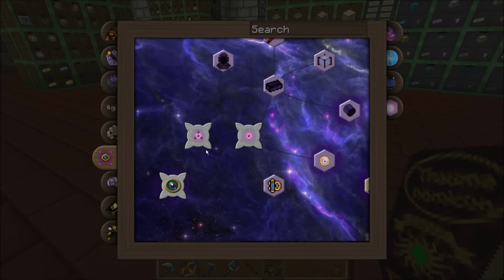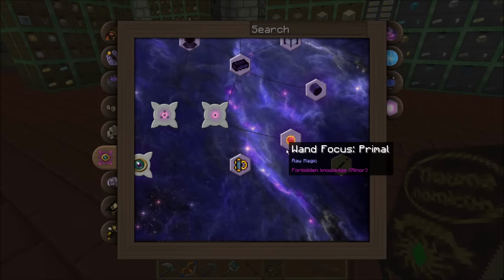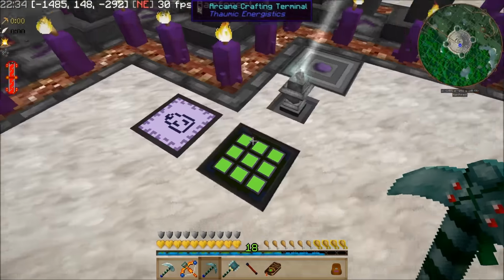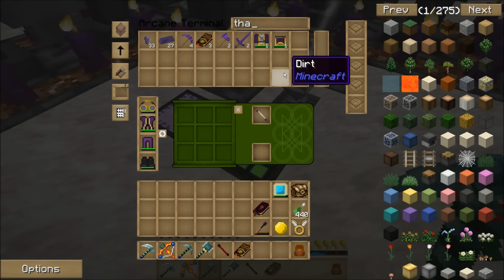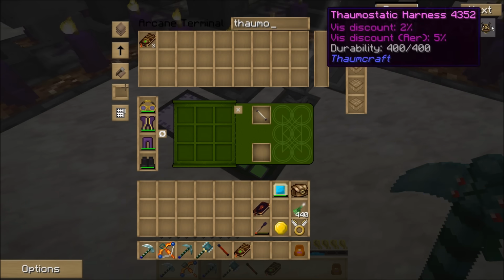We don't know. Now, there's a device that I can actually make, a sanity check. This might not be a bad thing to have, especially now that I'm starting to get extra warped. So let's get a thaumometer, T-H-A-U, thaumo, mo, there we go, thaumometer.